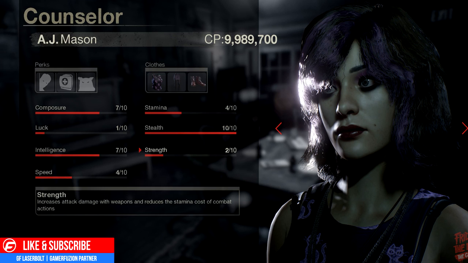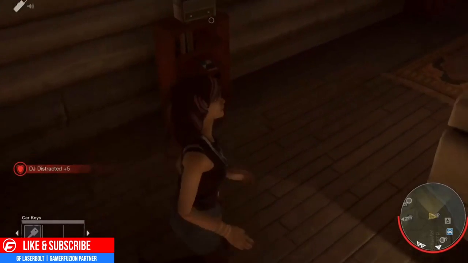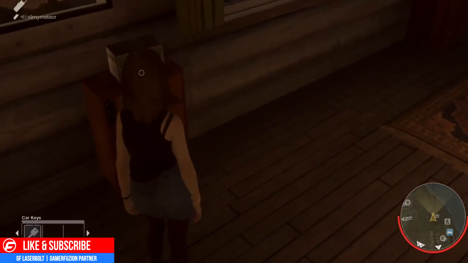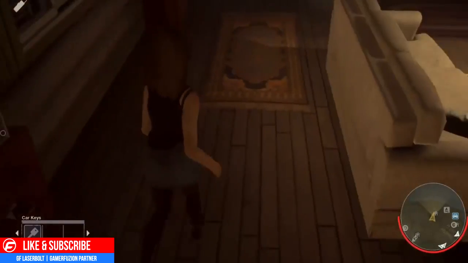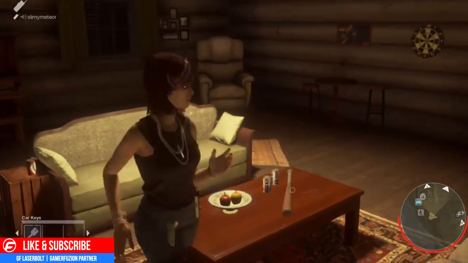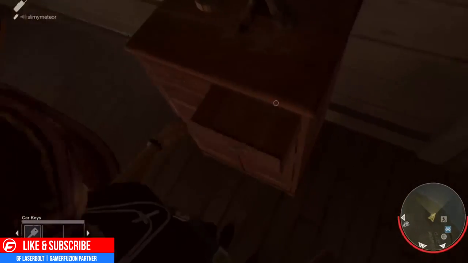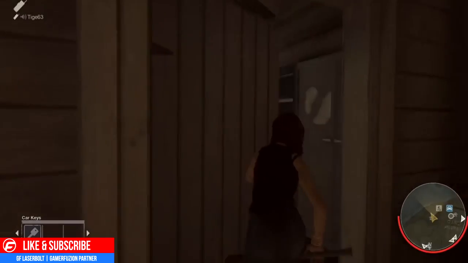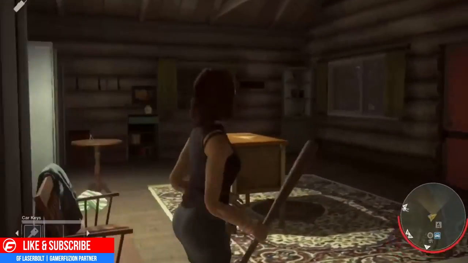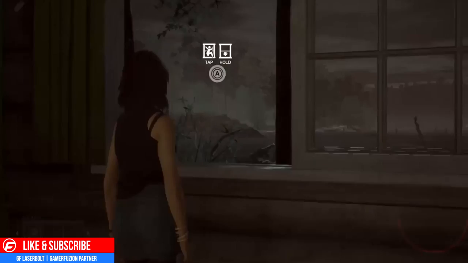With a 10 stealth and a composure of 7, it makes it very simple for her to hide from Jason. Let's put it this way: with her stealth and composure being that high, she could literally just crouch down and hide without Jason even being able to detect her. Her stealth is so good that she doesn't even pop up on Jason's radar, and her composure makes it so she can hide from Jason without making any noise when he is walking right next to her. So it's going to be very hard for Jason to spot an AJ player.